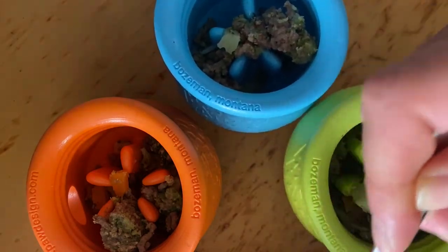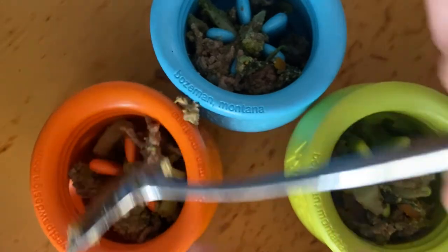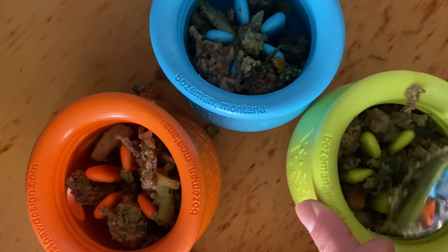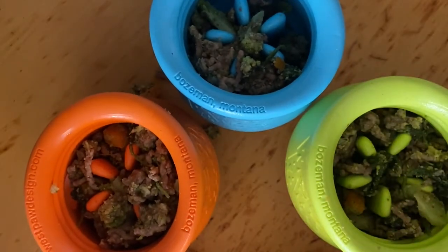My dogs usually don't get home cooked food. This is just what I do. Sometimes they get homemade kibble toppers, but they get kibble and wet food. I tried feeding raw — I had Rambo on raw for a time — but he's back to canned food and kibble mostly, as are my wildies.